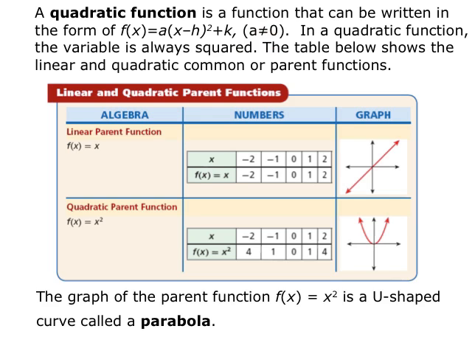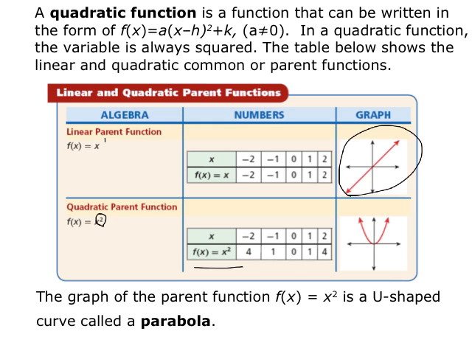In the past, you have graphed functions like this. These are linear functions. Notice it is x to the first power. That is what makes it a linear function, x to the first power. And if you graphed it, it would look something like what's shown right here, a line. Now, for a quadratic function, this is what I want to point out. A quadratic function has x to the second power.